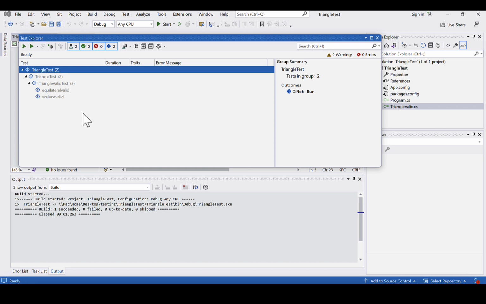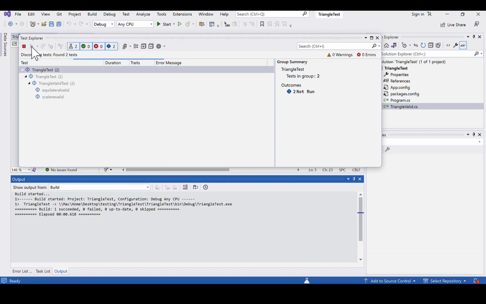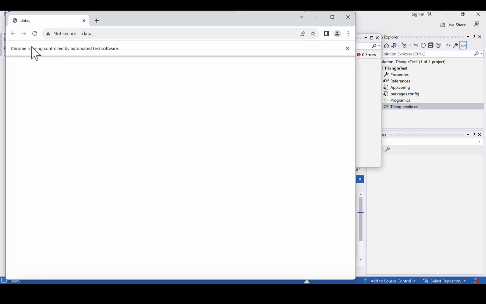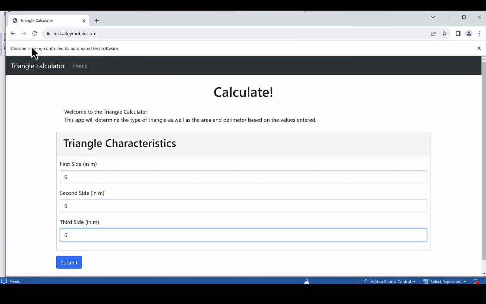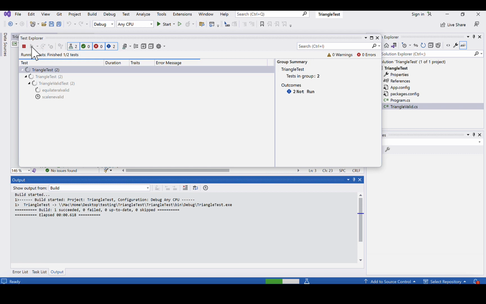Now we are running Selenium from C#.NET. The same test case will be running. .NET will automatically open your website and perform the tests.